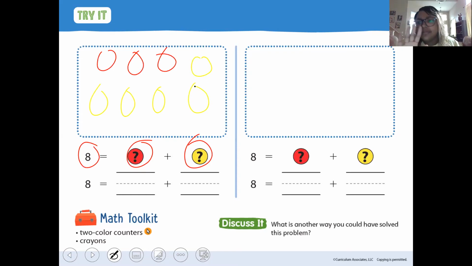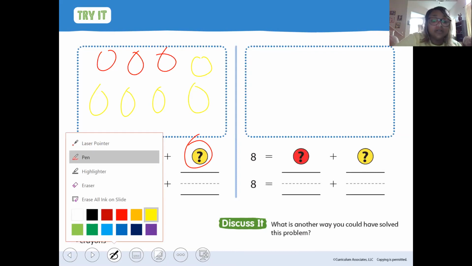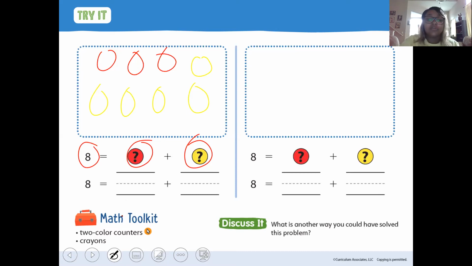Let me make sure I only have 8. 1, 2, 3, 4, 5, 6, 7, 8. Okay, now that I know I only have 8, now I just need to figure out the missing partners. So I'm going to use a different color, or I'll use the same color. So I have 1, 2, 3 reds, and I have 1, 2, 3, 4, 5 yellows.